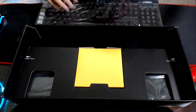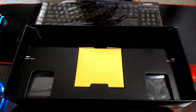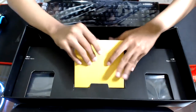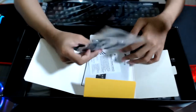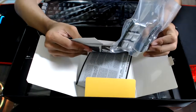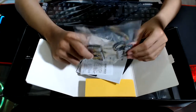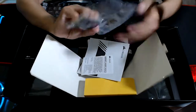What's inside besides the keyboard? Okay, let's put the keyboard here, and the cable here. The cable is really big. And what is this? What is inside this? Let's see. Okay, another button. If you want to change it with the opener. It's a good one.